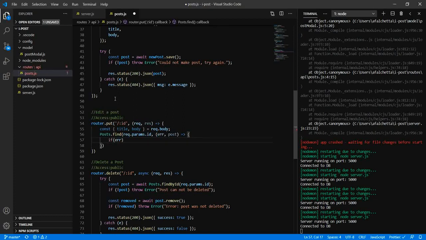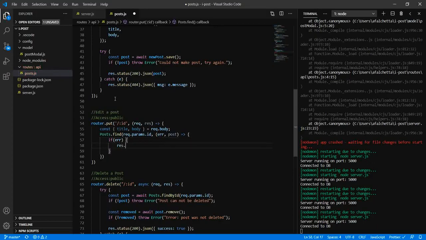We're going to give res.status, I guess 400 because it's technically an error, json, and we're going to do message.